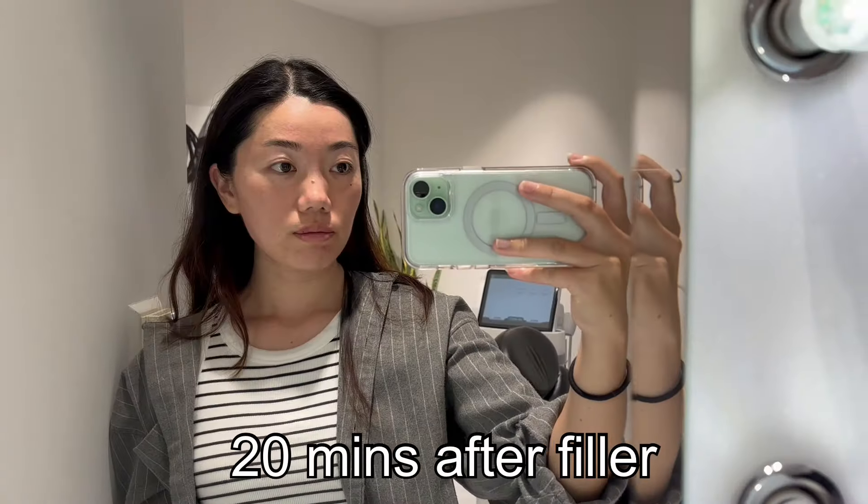I told her for my wedding I just wanted my lips to be a little more plump and very natural. I decided to do lip filler in Japan rather than the US because I felt like, being Japanese, the aesthetic here is different. In Japan, big influencer lips aren't popular — people prefer it very subtle, almost as if you can't tell they had filler. That's exactly what I wanted, and I'm super happy with the results.